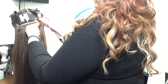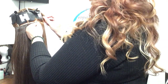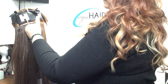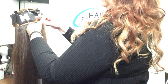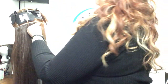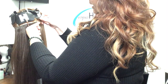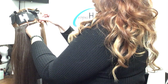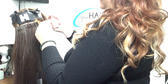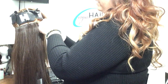So when I get to that corner here, what I'm going to do is go slightly at a diagonal. Here, I feel like I need one more. We're going to do one more blanket stitch, and then I'm going to catch my corner. Okay, so now we're going to catch this corner. We're going to go in at a diagonal right up underneath this weft here. I'm going to slowly grab this and just feed it right onto that corner.